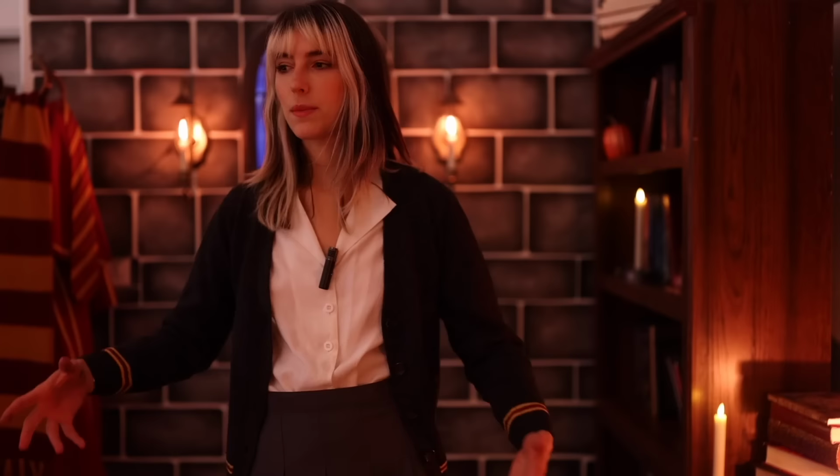All in all, this makeover ended up costing me around $200, which I think isn't bad. Some of the items I already owned, so I'm not accounting for those. I'm just accounting for the things that I have recently purchased to add to the room to make it what it is. Like the picture frames, the lamps, the lighting, that stuff. So I guess that is it.